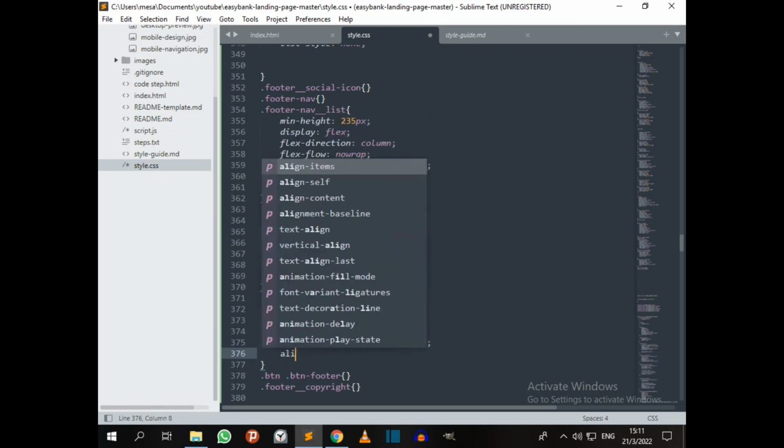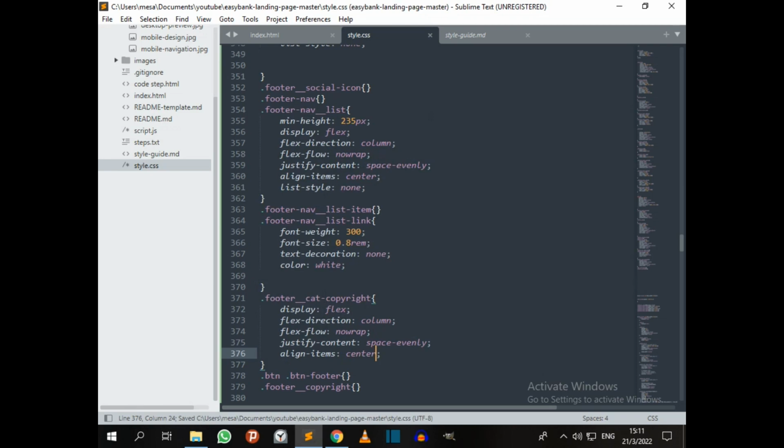Align items to the center. Let's take a look at everything.